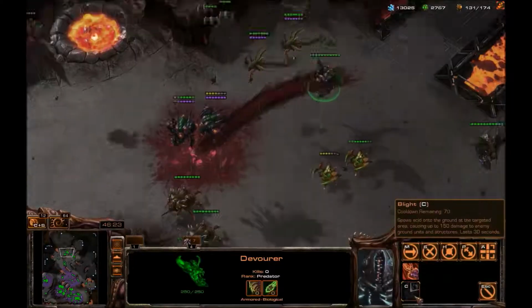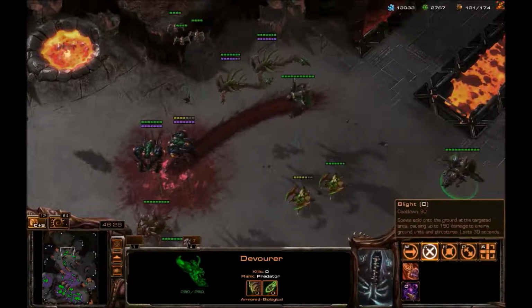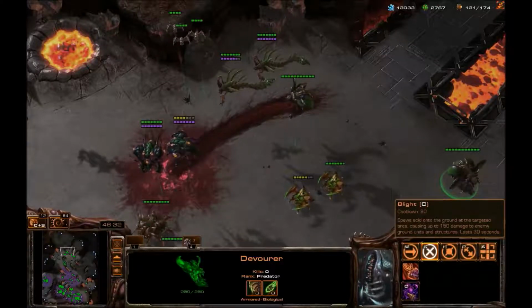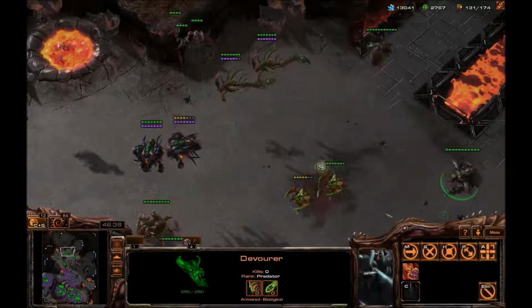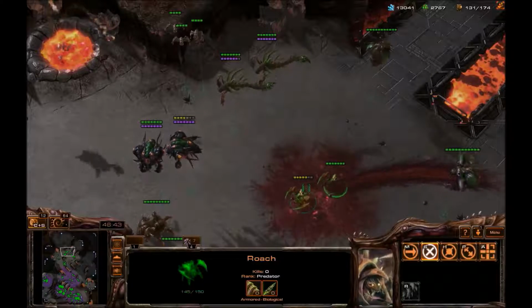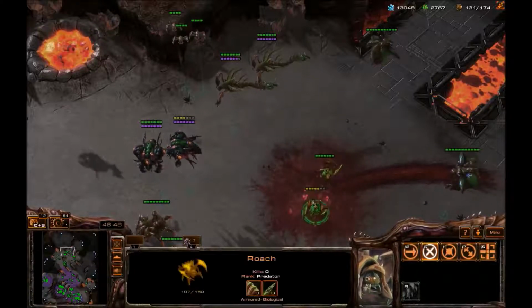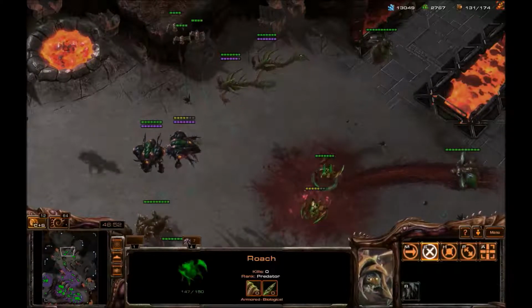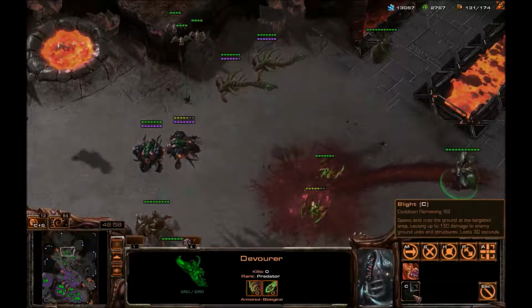So is it just not allowed to move? Spews acid on the ground at the targeted area, causing up to 150 damage to... What? It's not causing any damage, I don't think. Ground units and structures. Well, these are ground units. Huh.